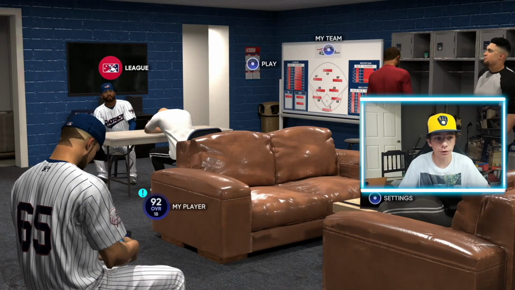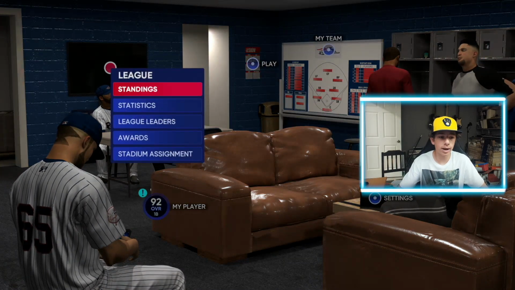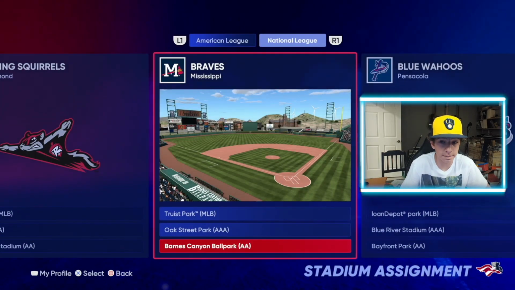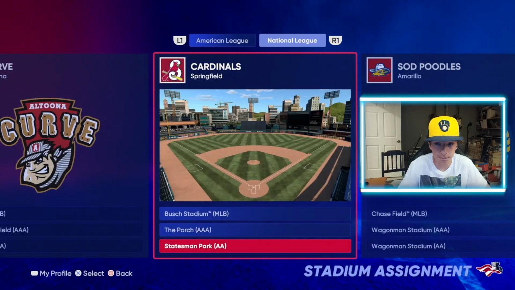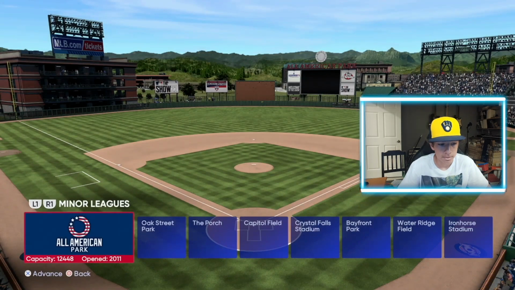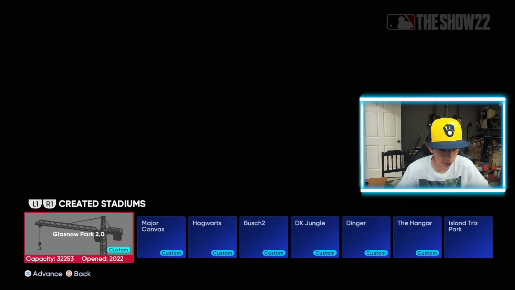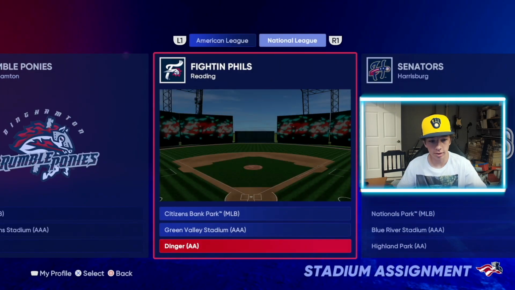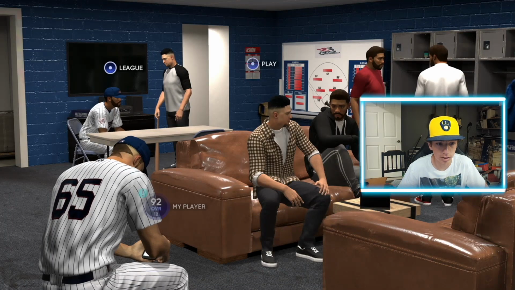First thing you're going to want to do, if you are on a next-gen console, is go to League Stadium Assignment, and set all the AA stadiums to essentially the best stadium possible. I know we play the Fightin' Phils first, so I want to go to my created stadiums and pick my stadium with the walls all the way in and max elevation on, and then boom, it'll very much help your chances to hit a bunch of home runs.